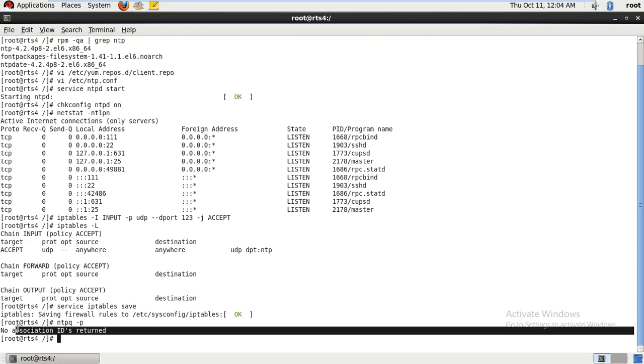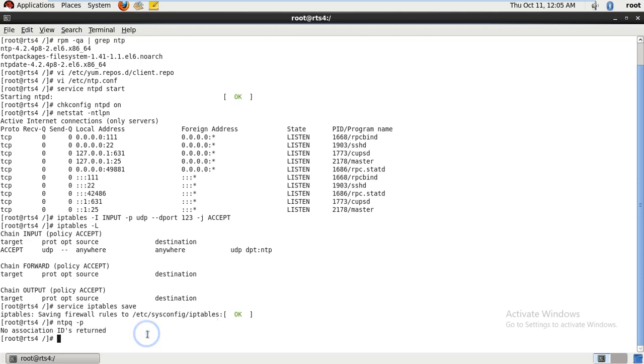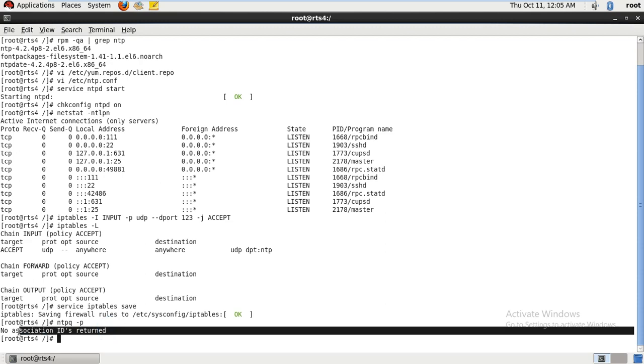This is all about the network time protocol configuration and the service, how it's happening. But how will we know whether it's working? If some servers and clients were showing here, then you could believe me, right? Yes, Karthik, whatever you are saying is true. If this many servers or clients were showing, it would mean they are syncing with the NTP server. But here it's showing no association IDs returned. Still, how will we know whether our NTP is working fine or not?